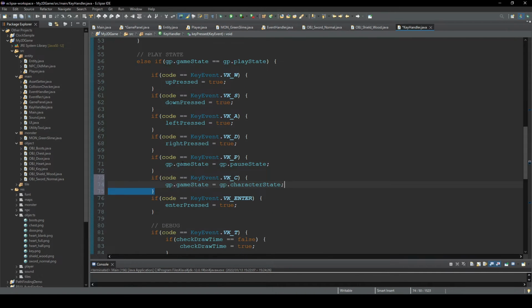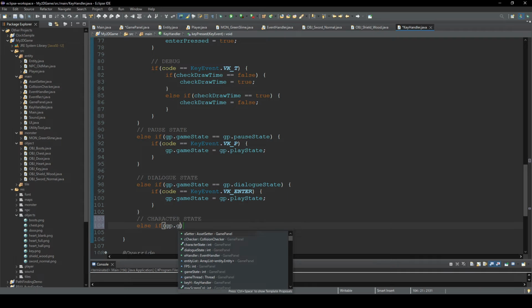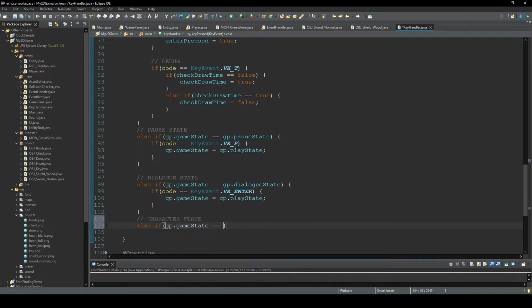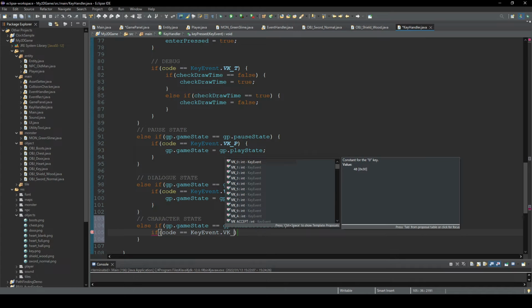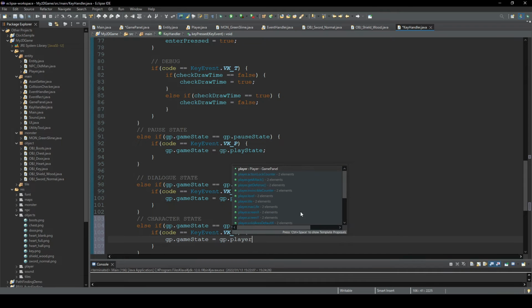And okay, so create a statement: else if gp.gameState is characterState, and if you press the C key again, VK_C, then we're gonna close the character window. So gameState equals playState.